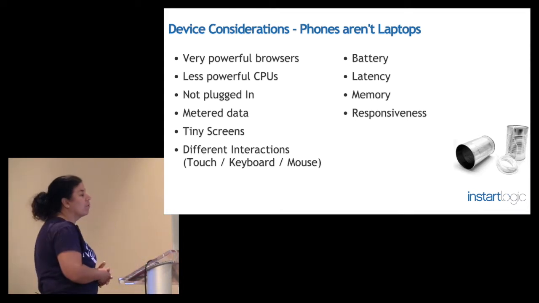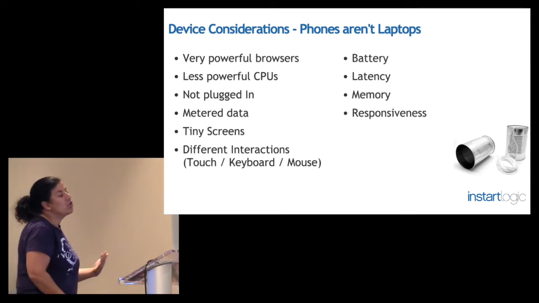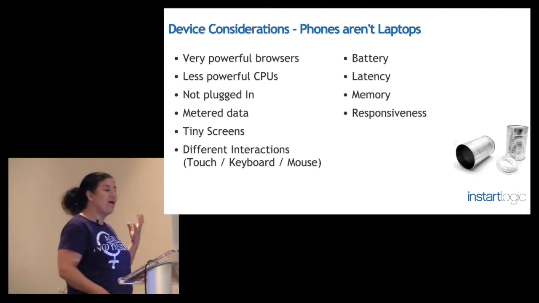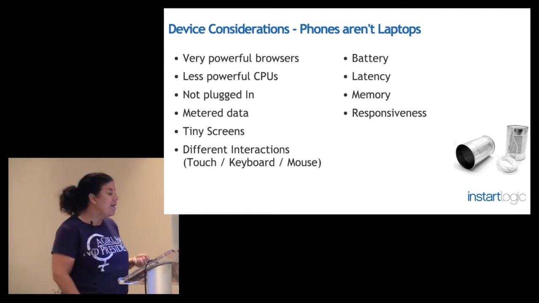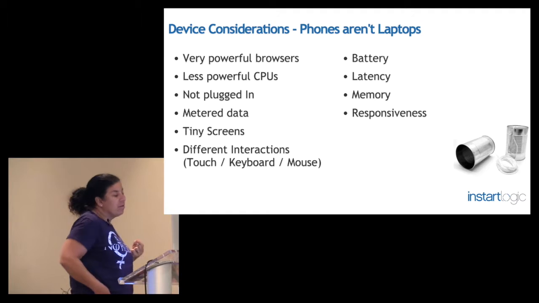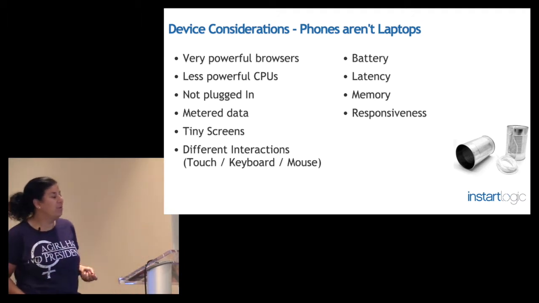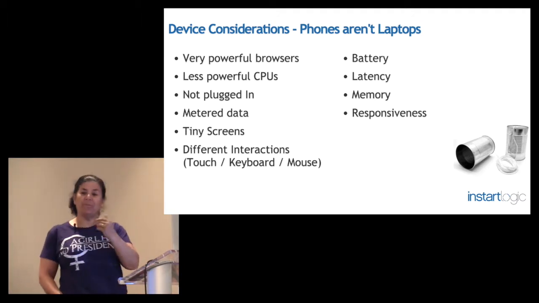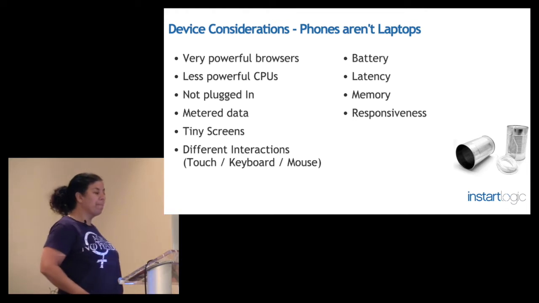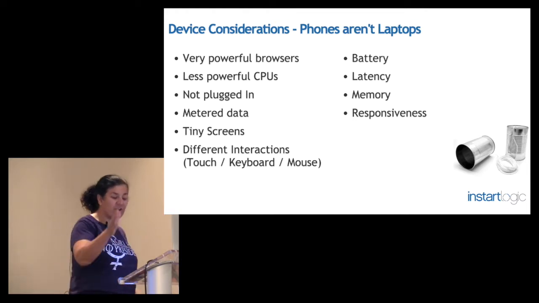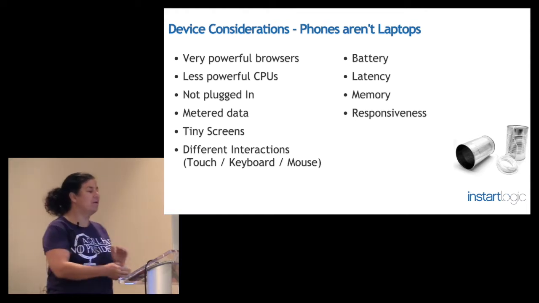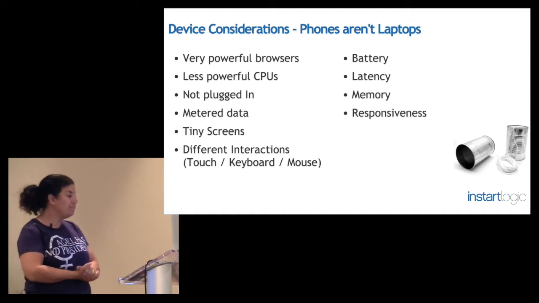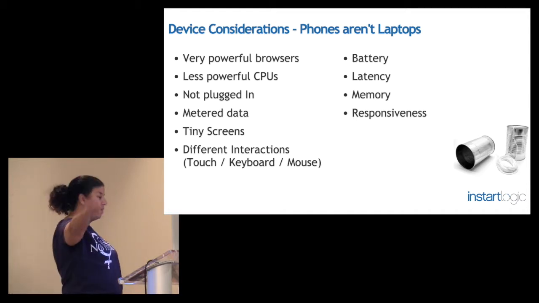So in terms of developing for mobile or for the web in general, just realize that you have these very, very powerful browsers in devices with low to crappy CPUs, or sometimes, some people might have better phones. We have not crossed the barrier of having better phones than computers yet. They're not plugged in, except for the 4 people here.